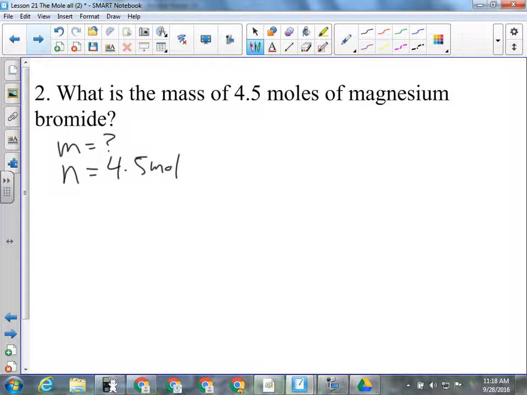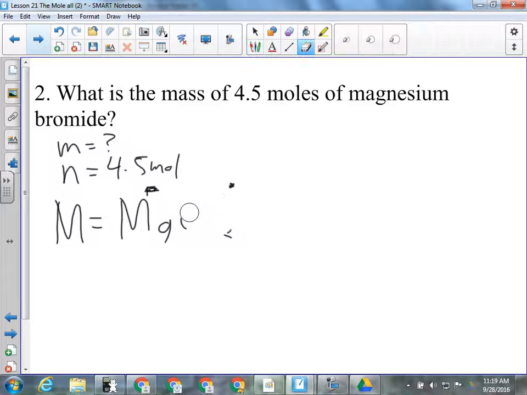This is the way I would give you this question. I wouldn't give you the formula. I would give you the name. If you don't drop and swap this correctly, are you going to get the question right? No. Even if you know how to do mole equation questions, if you can't write the formula correctly, you won't get it right. You'll do all the math for the wrong compound. Right? So, big M is for magnesium bromide. That is a +2 and a -1. So we're looking at bromide, Br. So we're going to have MgBr2. Got to remember to drop and swap. And that it's bromine and not chlorine.